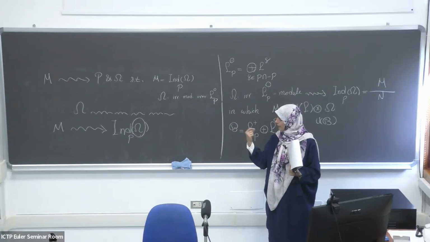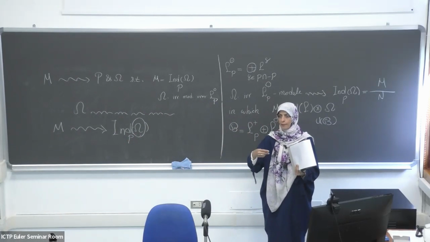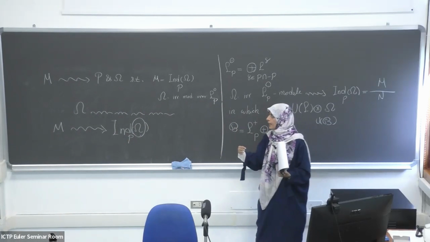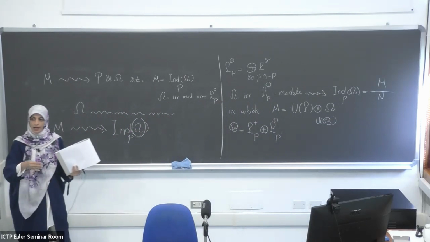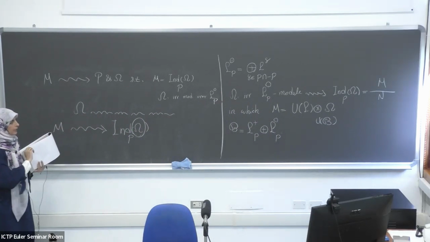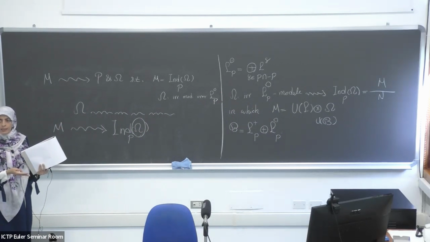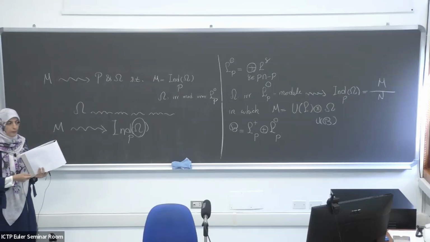And it is very important in the classification of affine superalgebras in both cases, untwisted and twisted. And I'll tell you something about untwisted ones, but the twisted ones are more complicated. Okay?